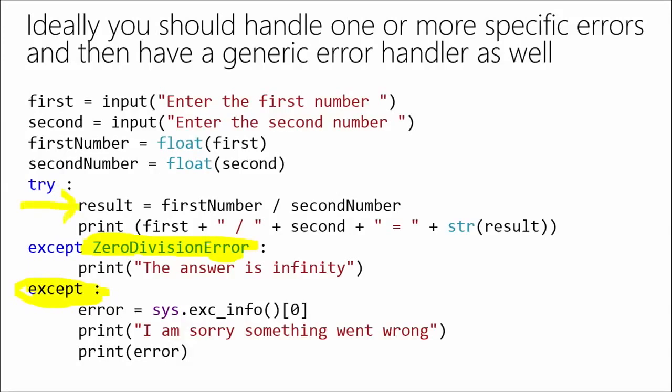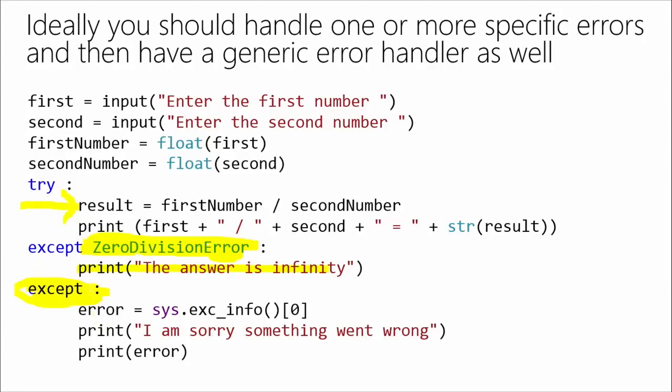If it gets a divide by 0 error, it's going to jump to except ZeroDivisionError. Yep. And it will execute this code and exit. Yep. If it gets some other error, like some sort of data conversion error, or the number's too large to store inside a float variable or something like that, it's going to say, oh, I've got an exception. Jump to the except. Is it a zero division error?